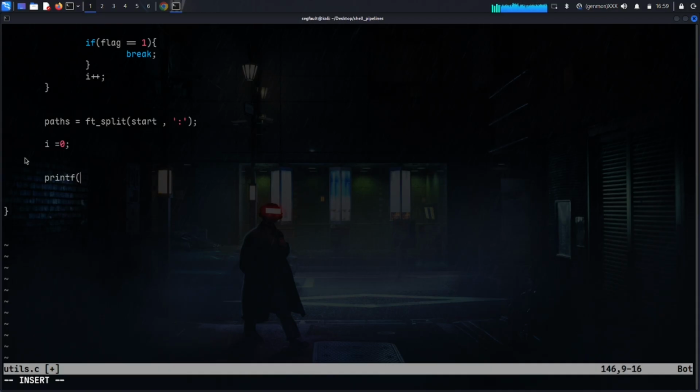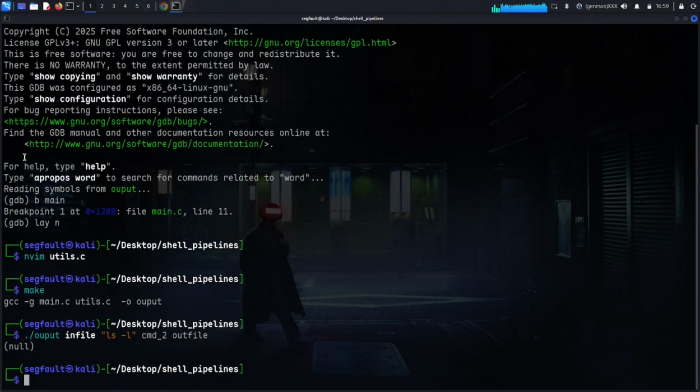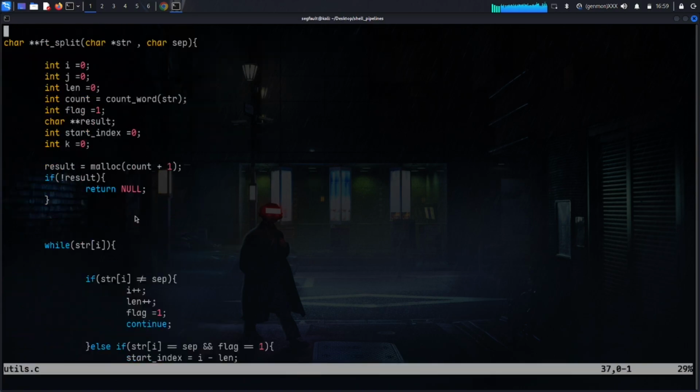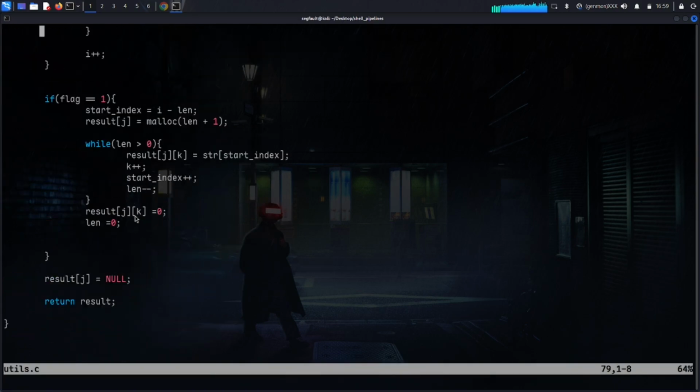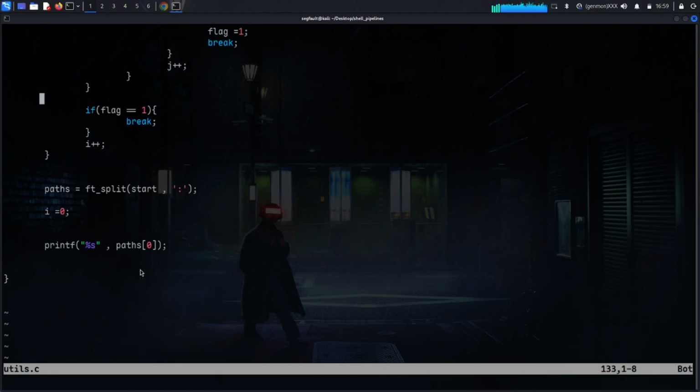Well, you know what, let's just printf %s. Null. Why? Why is it null?